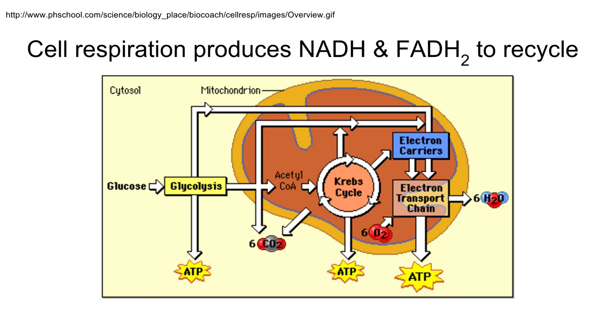If I take a look at cell respiration, we start off with glucose and add some oxygen. We get out water and CO2. But there are other things that we make - in glycolysis when we go from glyceraldehyde 3-phosphate to 1,3-bisphosphoglycerate we produce NADH. When I go from pyruvate to acetyl-CoA I produce NADH. And inside of the Krebs cycle there are several instances where I make NADH and FADH2. All of those things need to get recycled because if we don't, we shut down the Krebs cycle. So we need some method of recycling.